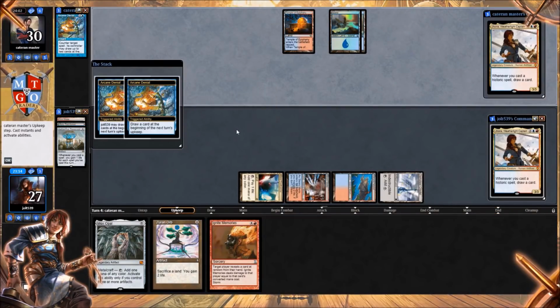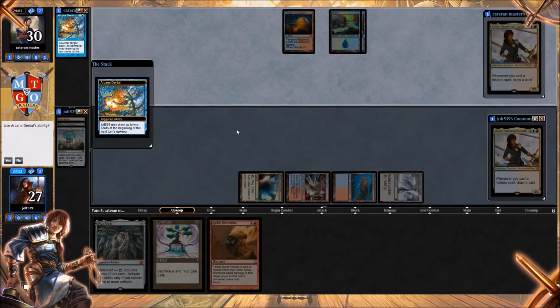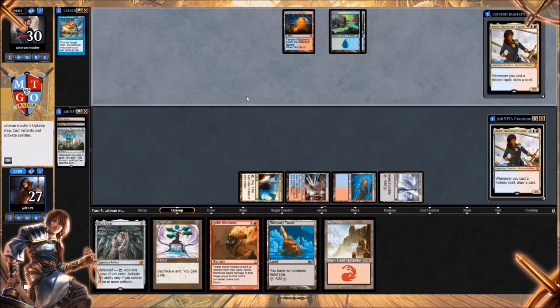Now, as far as protecting Jhoira, you definitely want to be able to protect her on the battlefield. We are running Lightning Greaves in here and Mizzium Skin, which is a really good way. Yes, we're going to use that ability. Of course, we're going to draw 2. Yes. All right. Reliquary Tower and Mountain.